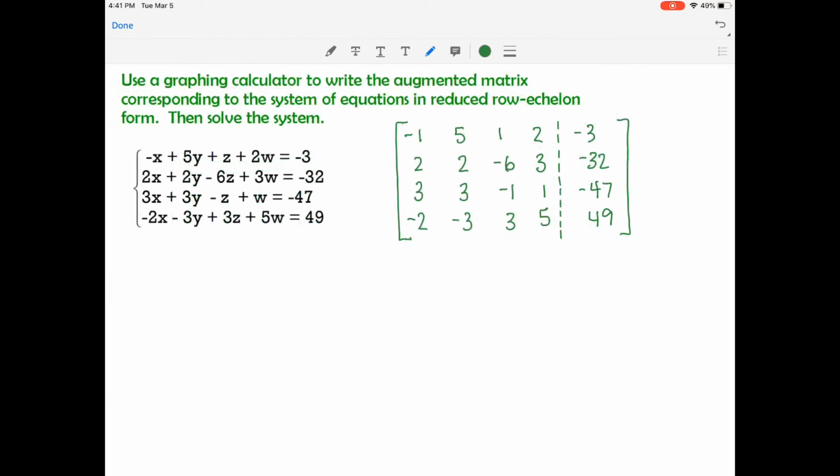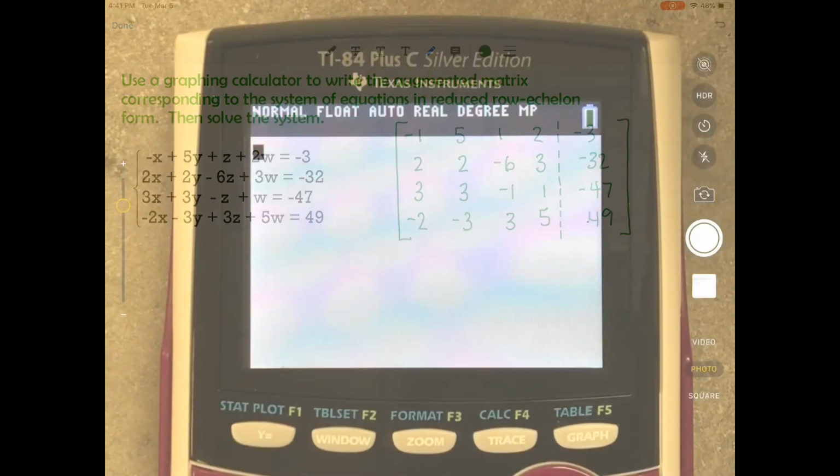Now this last system is a total beast. It's got 4 equations and 4 unknown variables. And if we were going to Gauss-Jordan this, goodness, we'd have to clear out this entire triangle. And we'd have to clear out this entire triangle. And I think that would be about 12 steps. So on something like this, I would let you use your calculator. There is a way to get this into reduced row echelon form on your calculator.